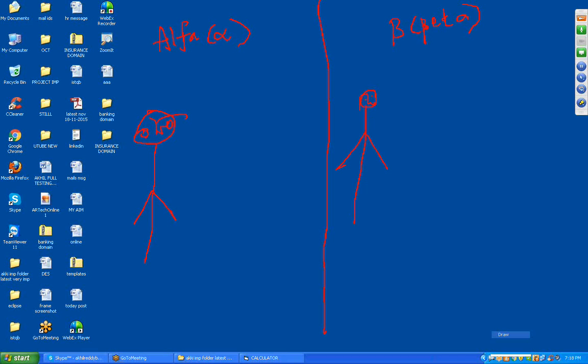User acceptance testing means in front of the user, we will install one application into one computer and we will do different types of testing. So alpha testing, beta testing, both are user acceptance testing. In the presence of the user we are doing.